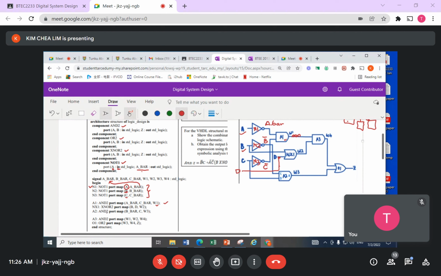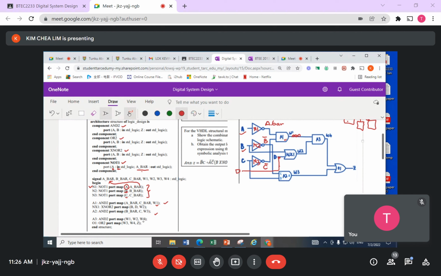One more, N2. So you use N2 two times, but you only call it one time. You use the NOR gate 3 times, but you also call it one time only. And this N2, I'm going to connect to B bar, which is a wire, C input, W3. B bar, C, W3 is a wire. Done, and you label this one as A2 to differentiate it from this one. This is A1, this is A2. So next, A3 again is an AND gate.